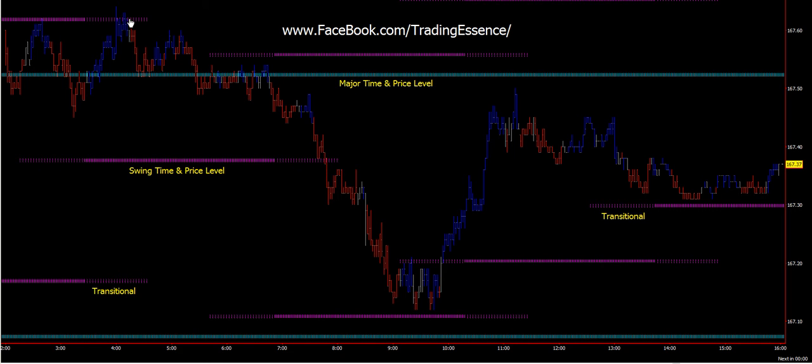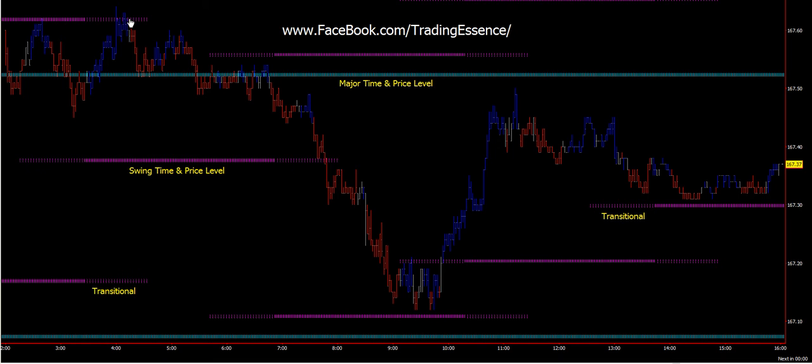All I'm really trying to do here is introduce the templates so that you can get an idea of exactly what you're looking at when you go to the Facebook page and I post the different templates for the upcoming trading day. I post the euro, the pound, the Canadian dollar, the Australian dollar, the ES, the NASDAQ, the DAX, the German Bund. What am I missing? The oil and the Eurex. So I've got quite a few markets.